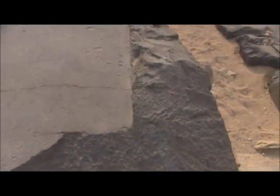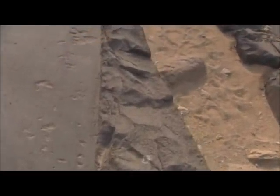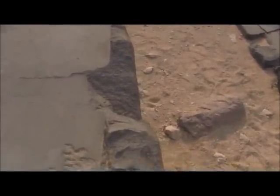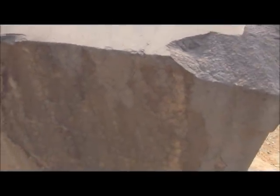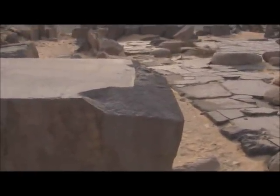So Yusuf Awiyan just pointed this out. Look at that difference. See the right side where the stone is broken, the left side where clearly it's been cut. And if you look carefully, the spacing in between each one of those striations is, at a guess, 2 to 3 millimeters. So that means every pass of the tool had to move into the stone by 2 to 3 millimeters. This stone is basalt, and you notice that there's a curve to the cut.